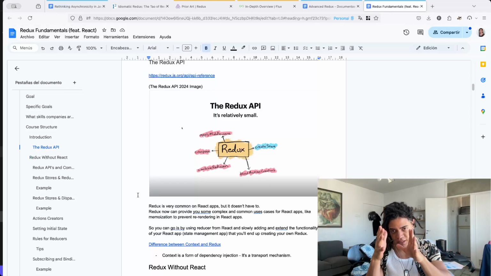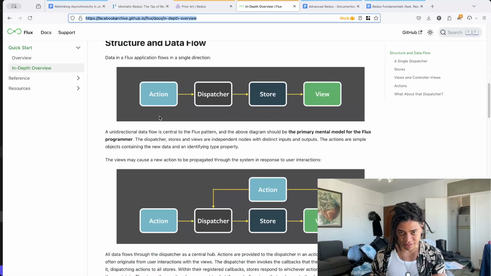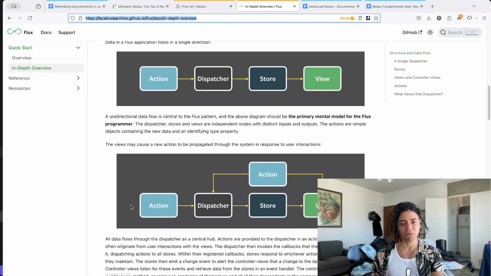Also, by using the Redux architecture, or this Flux architecture, you can now have your actions that dispatch. So you have your action that dispatches something to the store, and then the store gets updated to show that on the view, which is the reason why we are showing this particular diagram, okay?